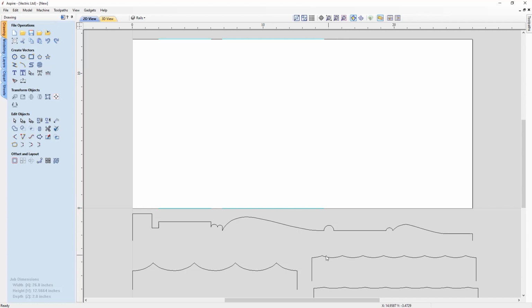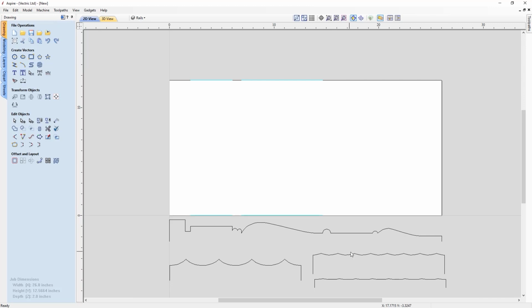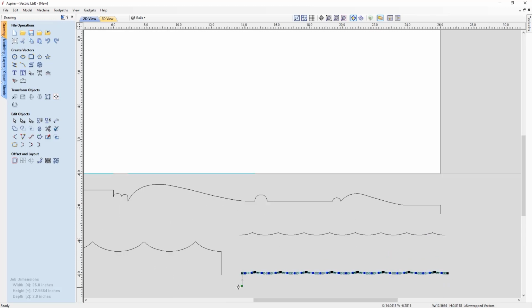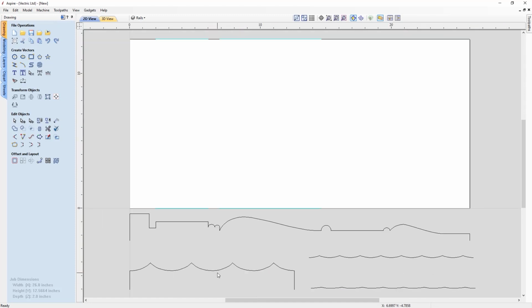Now, this time we're going to actually delete the legs off of our cross section, as we want the octagonal shape to actually add on top of this existing bulbous shape here. So to do that, we're just going to go into node edit mode. So press N on the keyboard, press D to delete this span, D to delete this span, and then D to delete this span over here, and D to delete this span there. We'll just press F to fit that to our screen. Now we have all of the vectors and our geometry ready for us to create our 2-rail sweep.